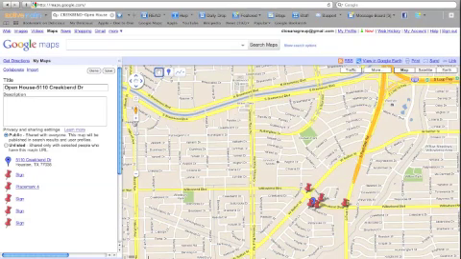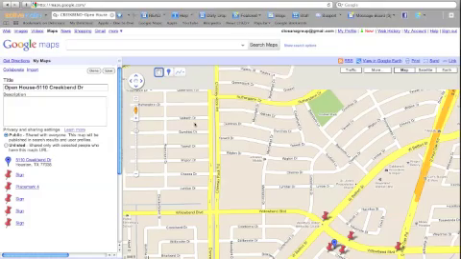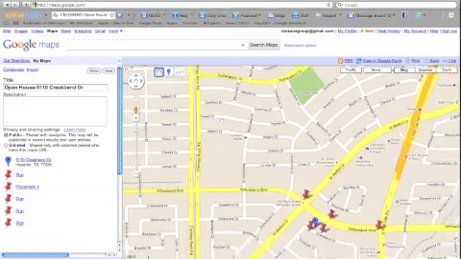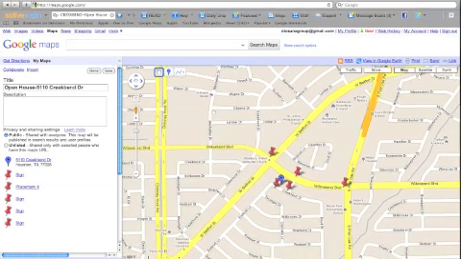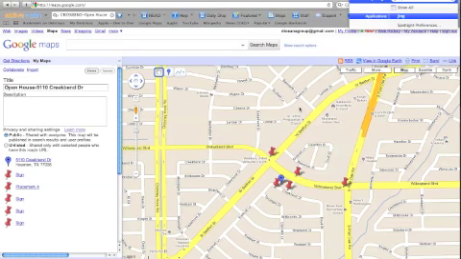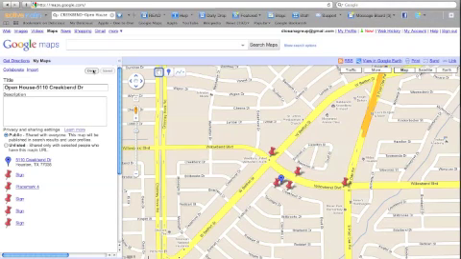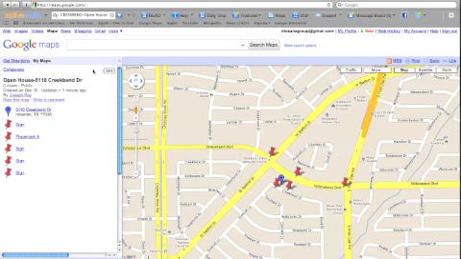So if you look at it all, it should be fairly done there. Okay, so that makes sense. Hit save. Okay, and wait for it to save, and then hit done. So you're complete at this point.